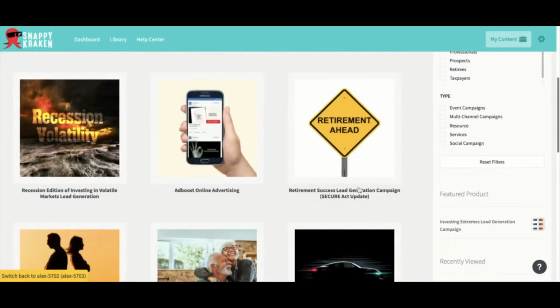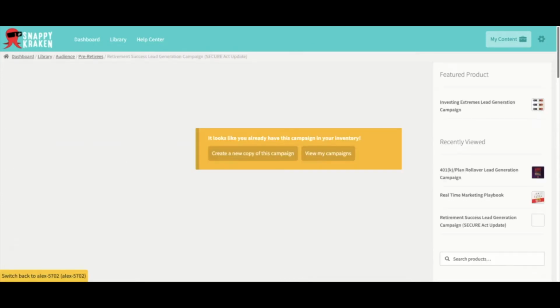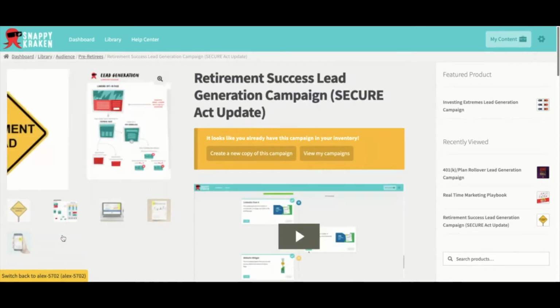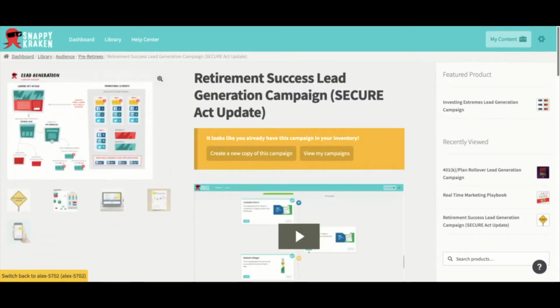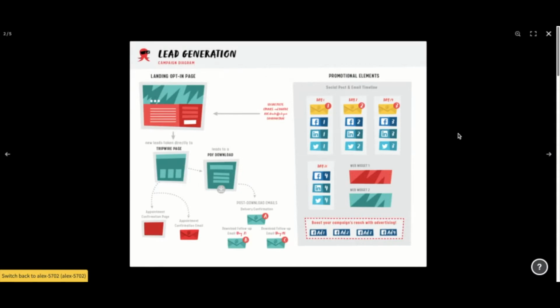referring to today. So with a lead generation campaign, I'll click into one here, and you will have a layout of social posts, emails, widgets. Across the board it is going to be a multi-channel campaign. We'll even blow this up a little bit so you can see the workflow. In this, there's going to be a landing page where an individual can click through and take the action that we want. This is typically going to be a PDF download. All these elements on the right-hand side are directing to this landing page, and that's where we want the user to take the action.